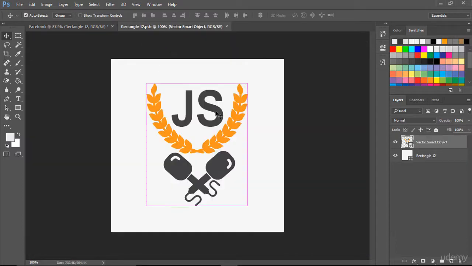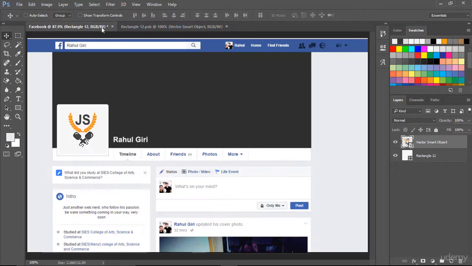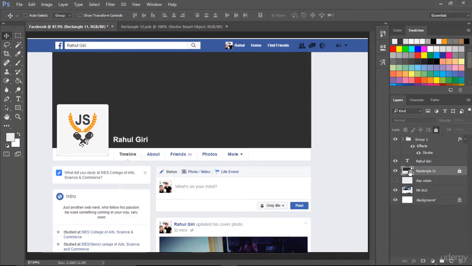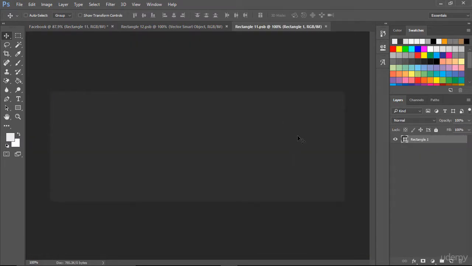But now you know the basic idea of designing an awesome profile pic which is going to look good on both website and mobile devices. I know this is not going to make any big difference. So now let's go ahead and design our actual cover here, and for the cover I'm going to hit this one. You can see it's currently locked here. Let me unlock it and hit this one, and now you can see there's a cover here.